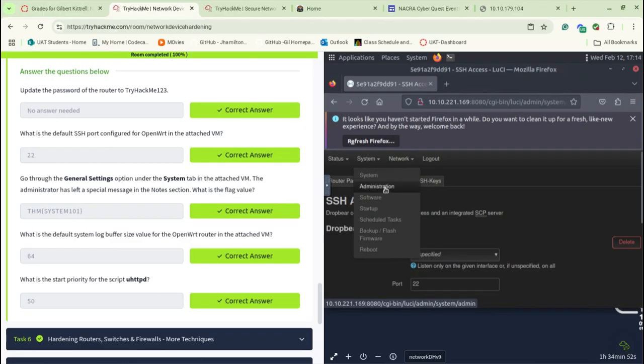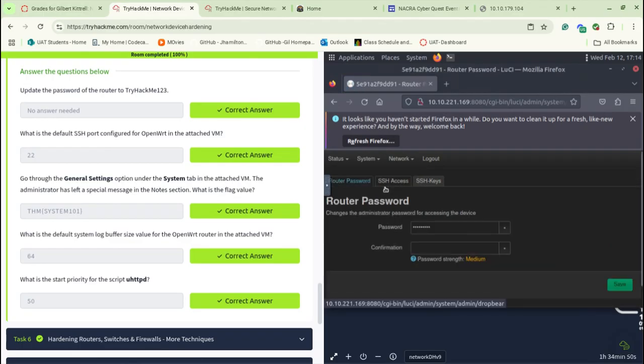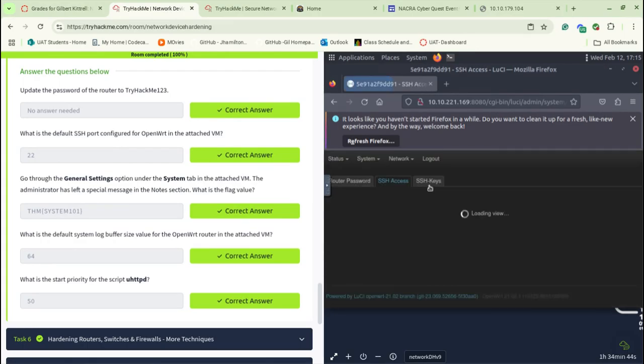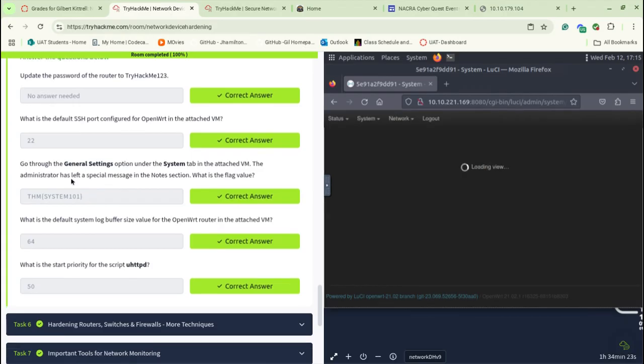So should be able to go there. Well, within the notes, this is the flag that he left. Can't remember exactly how to get back to it.